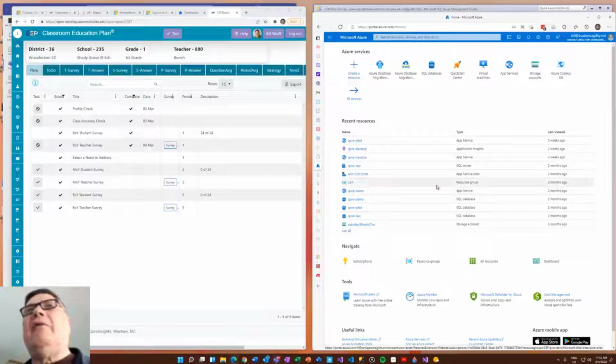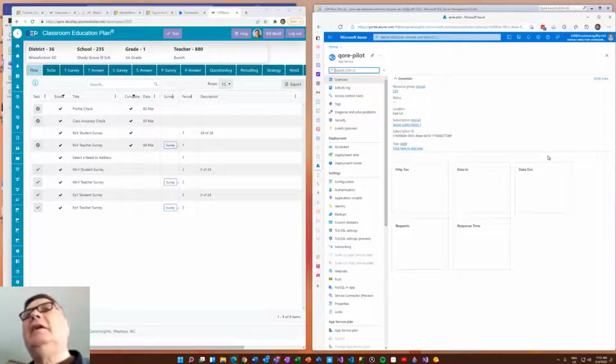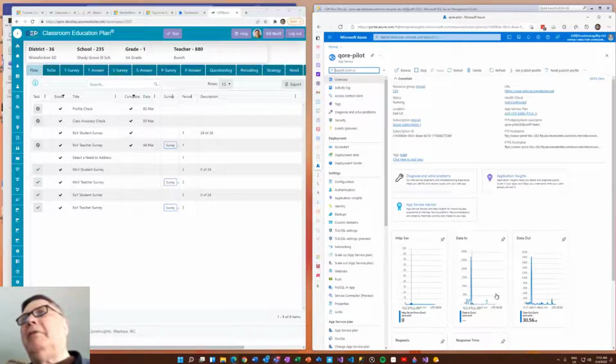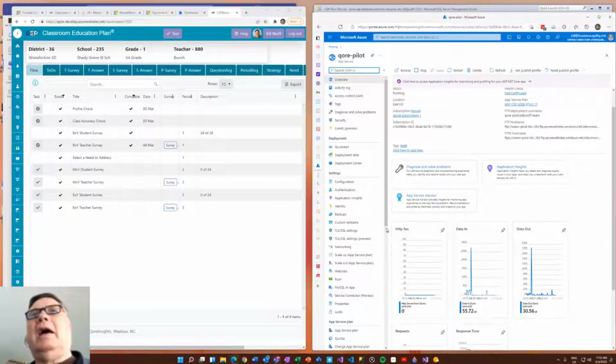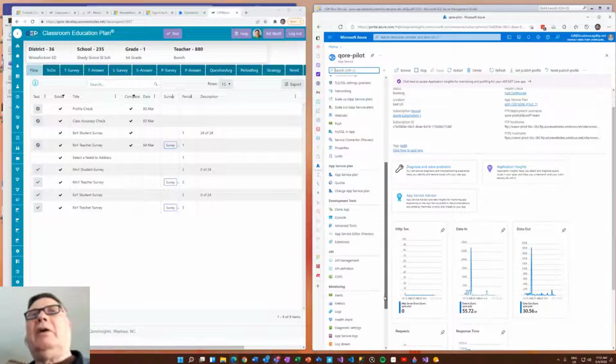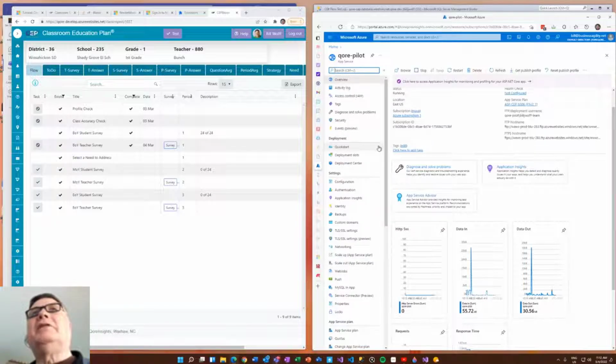And then I have an app service. The app service is basically your website. And it shows you here, there's a little bit of activity today because I started using it. And I can go in here and I can analyze, look at my cost structure, do metrics, things like that.